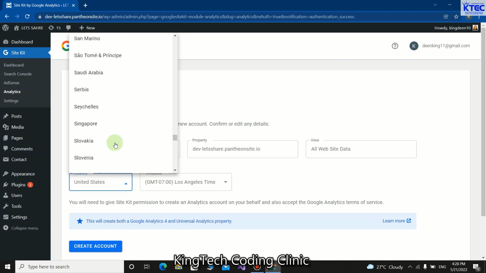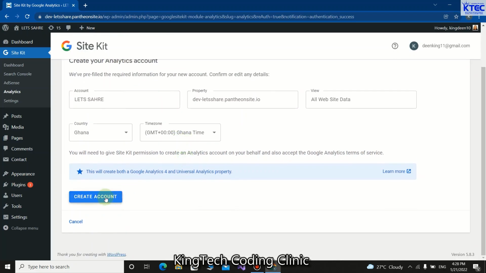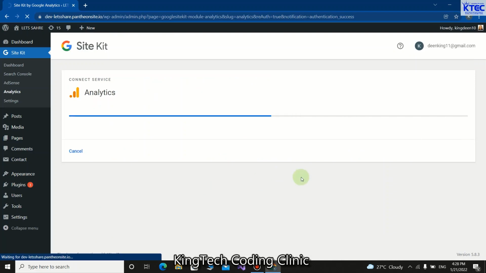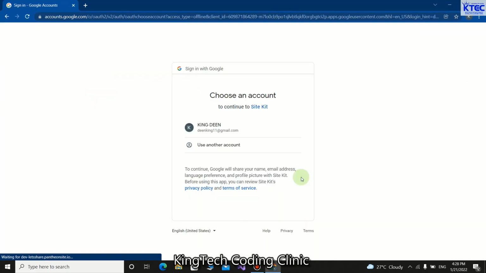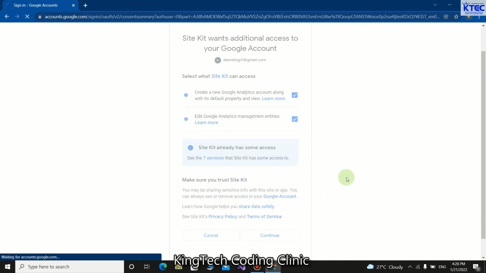Here's Ghana. Choose this. Then we go ahead and create an account. So you follow the same procedure. You make sure this is selected. Click continue.